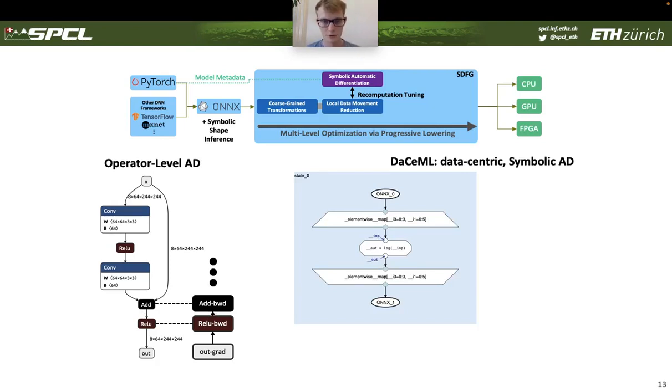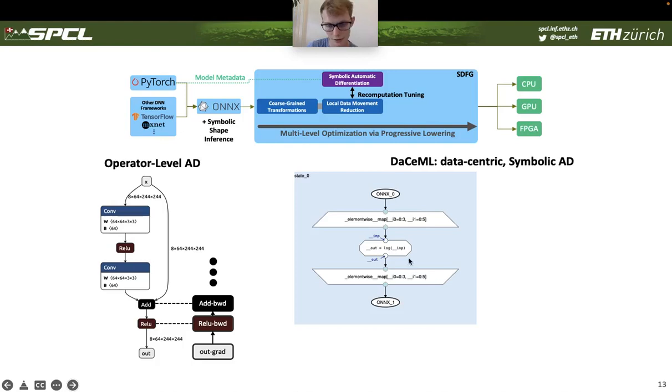Now in JSONML, of course, in our representation, we have a lot more information available to us. And so the approach we actually choose is a novel approach of symbolic automatic differentiation. So this reformulates automatic differentiation as a data-centric transformation. And in effect, this is a source transformation approach to automatic differentiation.